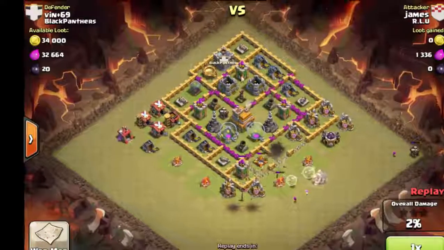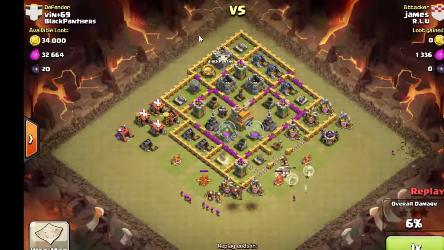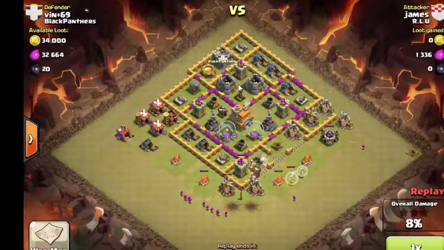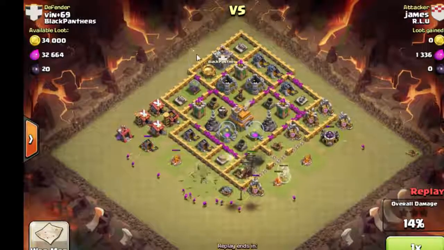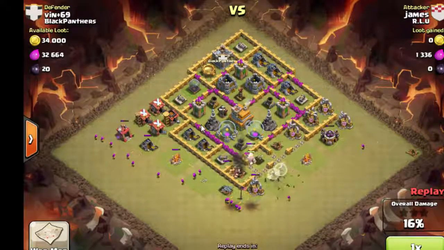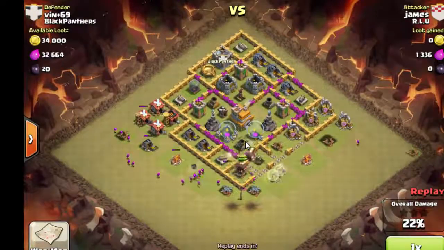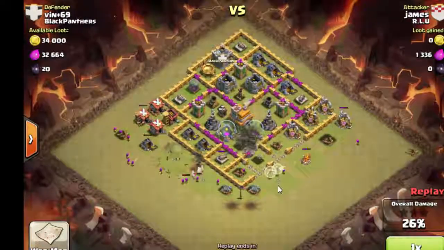You also, again, didn't lure out the clan castle. Gotta lure out the clan castle. Gotta just drop a wizard up here, see what's in there. Because right now you have no idea. Maybe it's a dragon that's going to come out and just decimate you. Maybe it's a bunch of wizards. Either way, luring it out and taking care of it at the beginning. Clan castles are the most dangerous tower in the entire game, especially at Town Hall 7, Town Hall 8. So you have to take care of them.